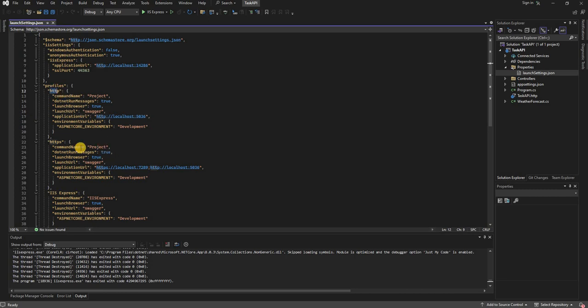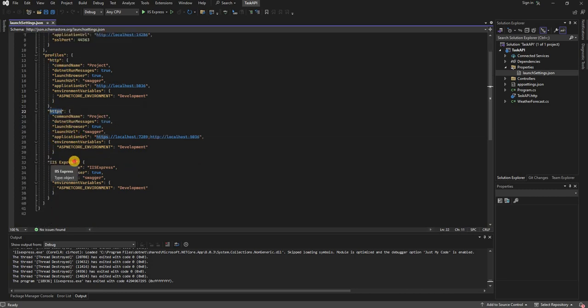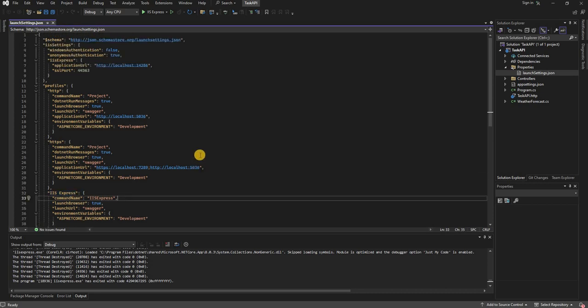See, HTTP is here and HTTPS also here, IIS here. That means how to launch our Task API solution. This is the way we are using the launchSettings.json file. So I'll explain in a while if we need these things in the future. So we'll leave this as it is now.